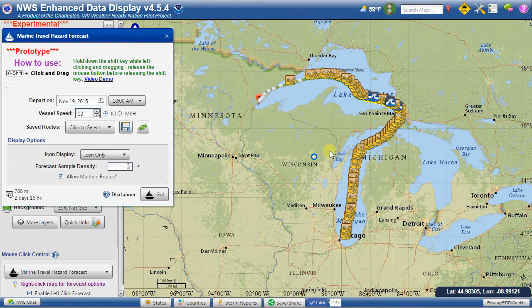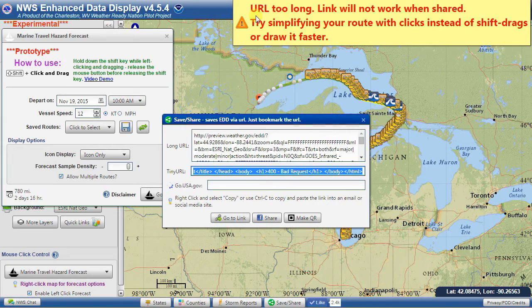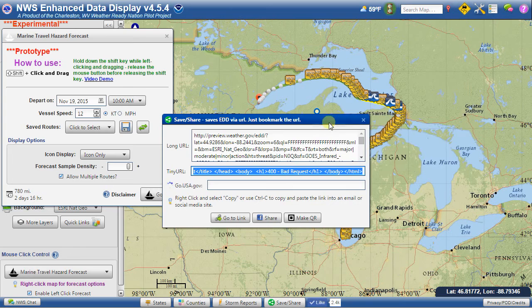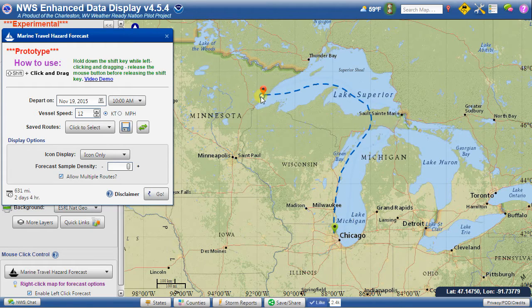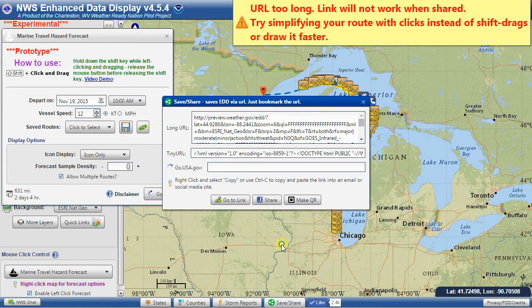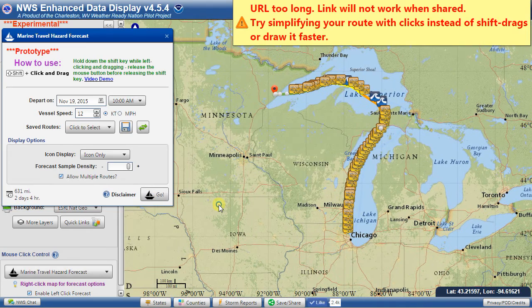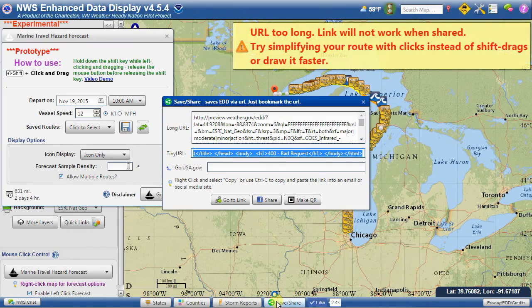And the other thing is, a lot of people were requesting to be able to share the drawn forecast by URL. So you can do that, but as you can see right here, it says my URL is too long and this link will not be shared, and it says try simplifying the route instead. So what you can do, instead of holding the shift key and dragging like I normally did, is draw it really fast, and that adds fewer points along the route. Let's try that for the save share. Oh, still too long. Actually, it might not have been finished yet. Hold on, let's try. Yep, still too long.